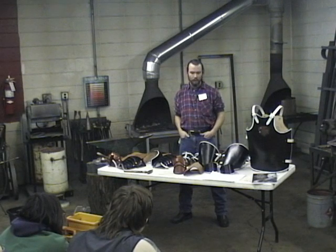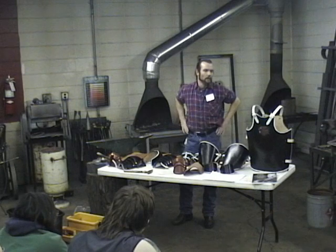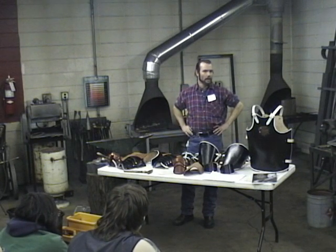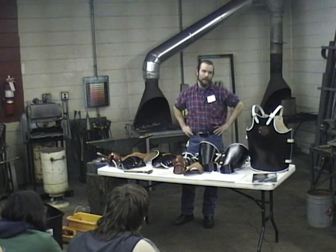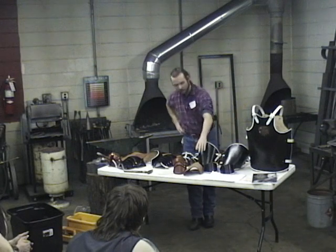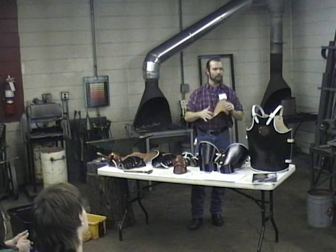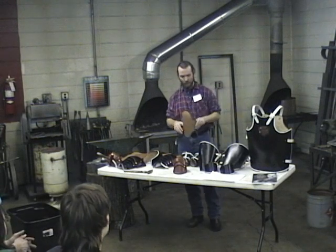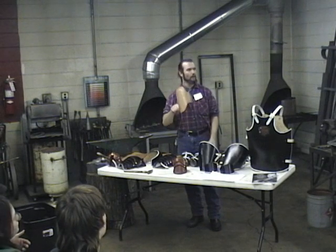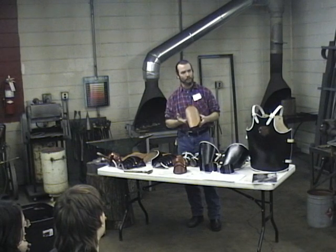I personally believe that individual leather pieces, if they were commissioned for armor, would have been farmed out to a leather craftsman who doesn't primarily know anything about armor, he just knows how to craft leather. And so what would end up happening is he'd decorate it and give you what you wanted on the decorative piece, and then he would have to work hand in hand with the armorer on what shape you wanted. And then he'd fashion that piece for you.